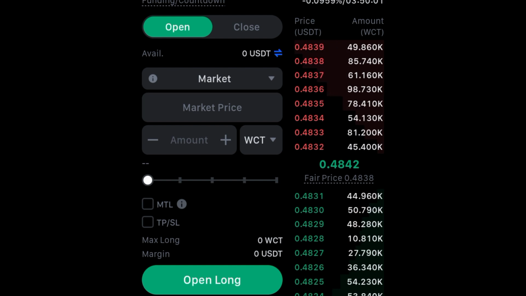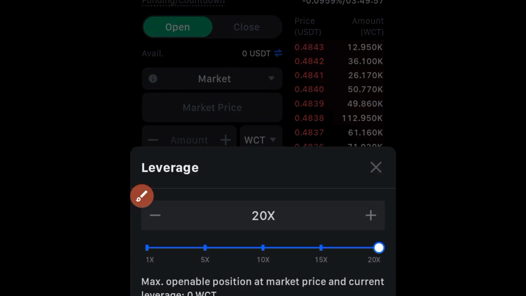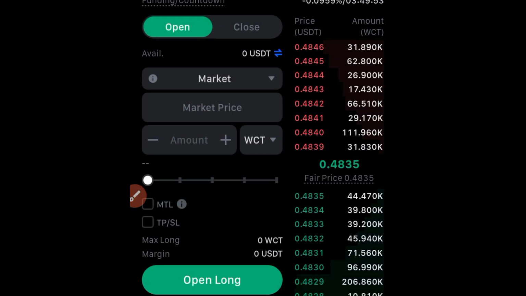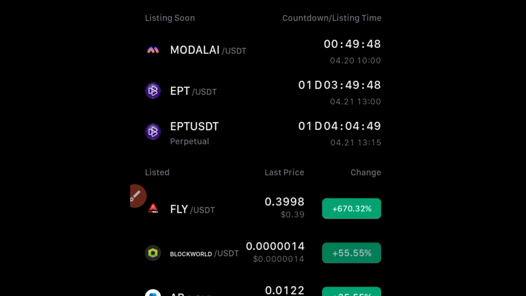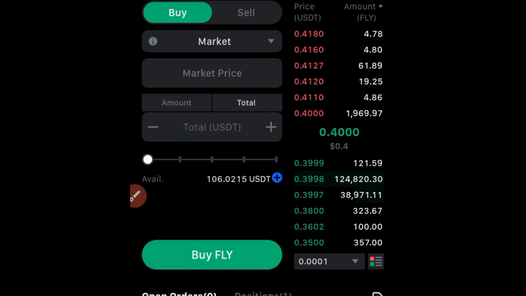We can play around with leverage, and we can go as high as 20x for this particular newly listed token. Some tokens you can go as high as 150x and all of that. So focus on spot. Spot can give you 5-10% within minutes, and you close the trade, you exit, and you come back again. So this particular MEXC account is new.